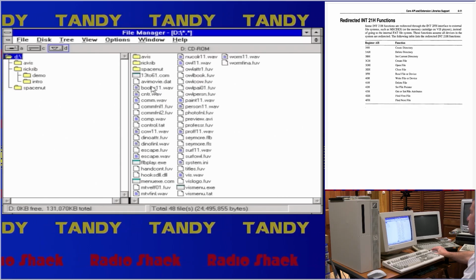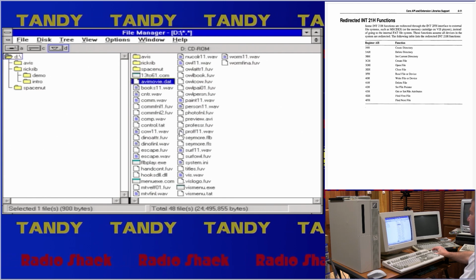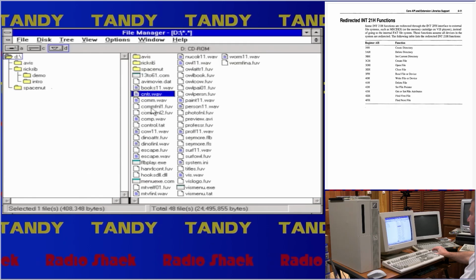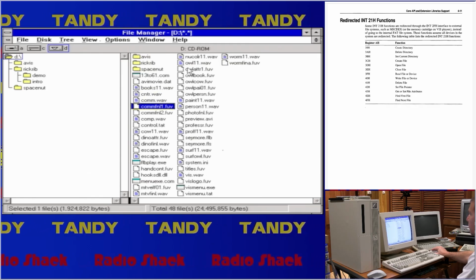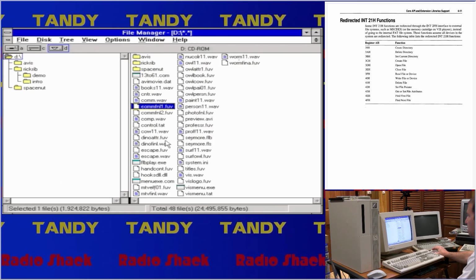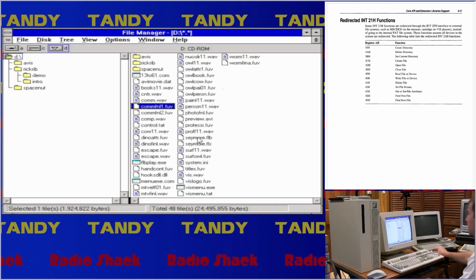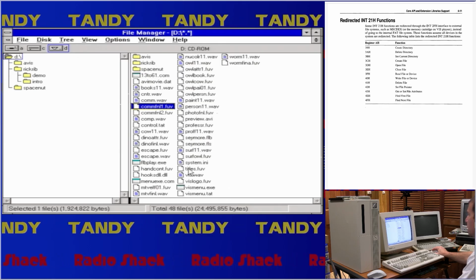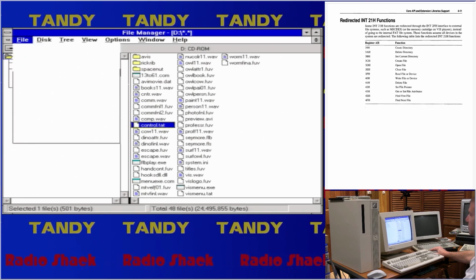So let's take another look at the root directory here. What stands out to us? We've got DAT files for AVI Movie. We've got some more WAV files. These FUV files, which I believe are the multimedia files for the animation we saw with the demo, with that weird little owl with no name with the Dorcosaurus. And we have an interesting file here, CONTROL.TAT. This is an interesting file, so let's take a look at this.